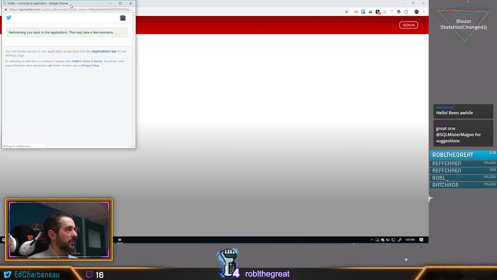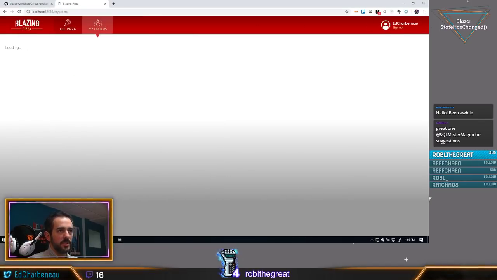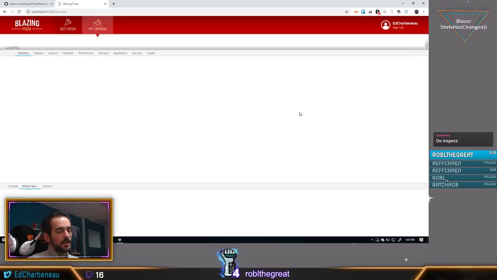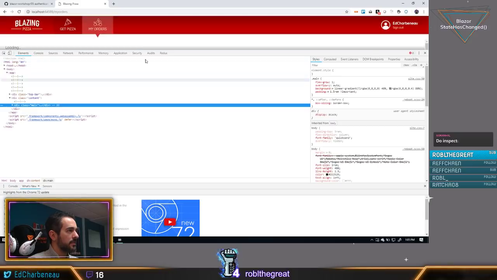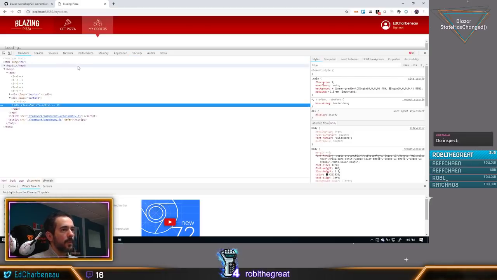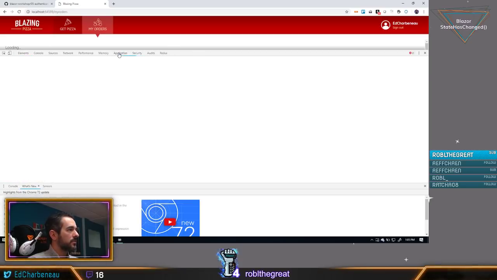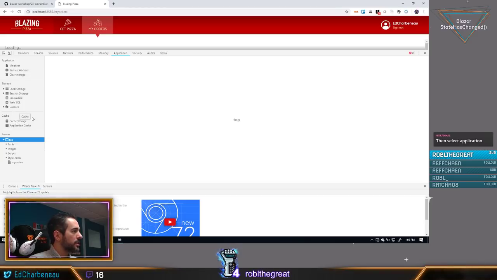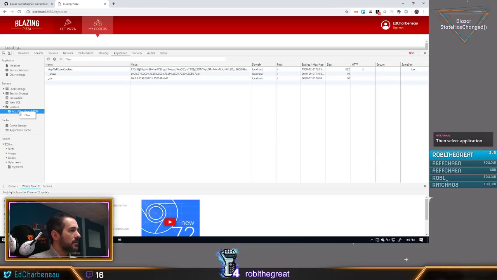Yeah, I'm failing to remember how to just remove that cookie, but you could see the page comes up. Do inspect. Thanks, Goran. And then, was it under security in here? I can't remember where this is at. Is it application? Clear storage, cookies. There we go. That's what I was looking for.